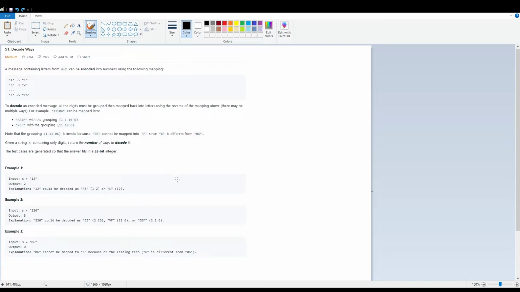Okay, so how do we approach this? Well, this is kind of a dynamic programming solution. If we draw our decision tree here, for example, for 2 2 6, there are some paths we can take. For example, in our number 226 here, we could take just a 2. And when we're trying to decode, we could just have an individual 2. Or we could have 22. So it'd be like this, okay?